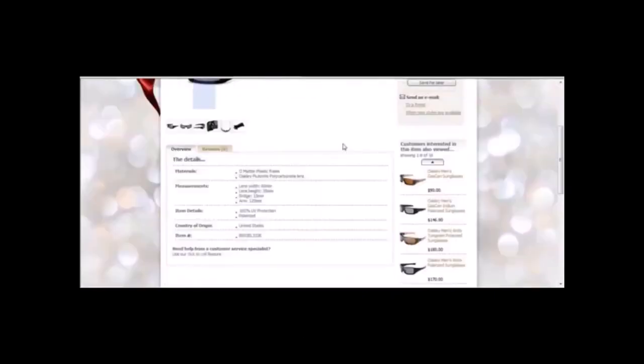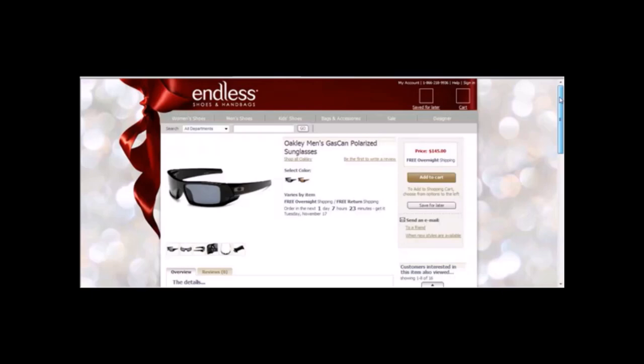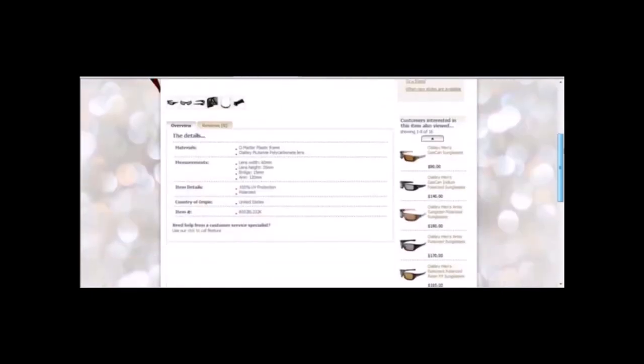So to come up with some ideas for your post, I like to go visit the product itself and just look at the product and work up a short little post. We're talking like 2 or 3 sentences for this example. It does not need to be overly huge, just enough to be interesting, because the main goal here is to get people to click on that link and go right to your offer.